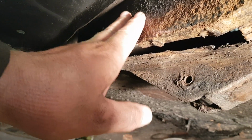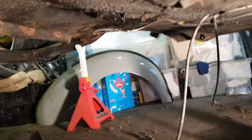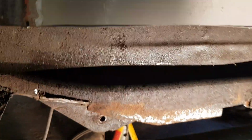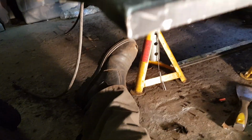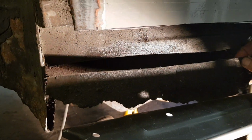So that needs to be done. Then this panel here, now I don't actually know what way this panel runs, but this panel originally ran down. In fact, the piece is here. That panel originally ran like that, but the bottom was rusted out of it.